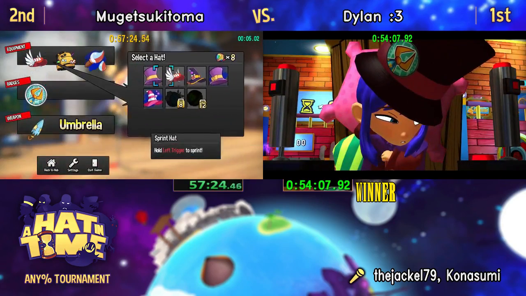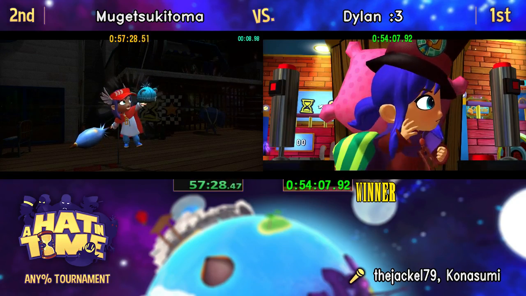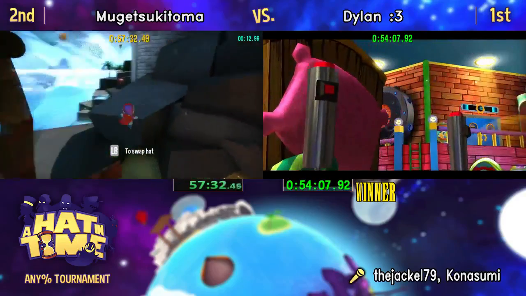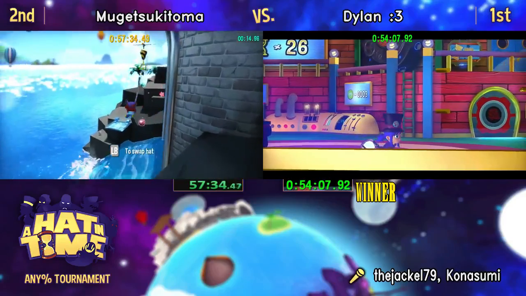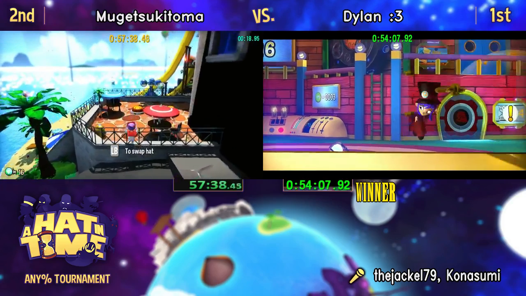Did Muget craft the ice? There he goes. Yeah, there he goes. That's the most optimal time you want to craft that hat during that cutscene. It's either then or during the ending cutscene of Train Rush, but you're only doing that if you want to do the Parade Death Warp.